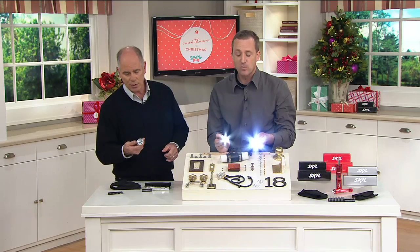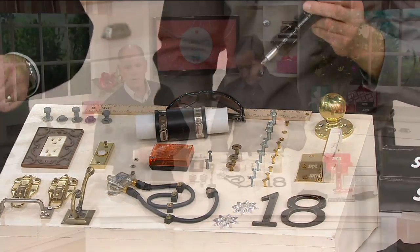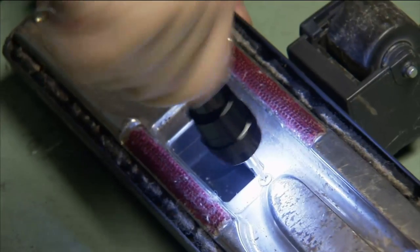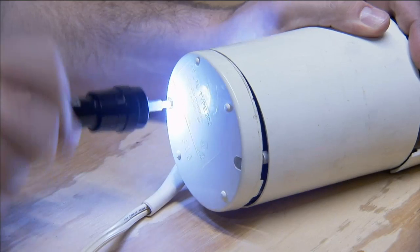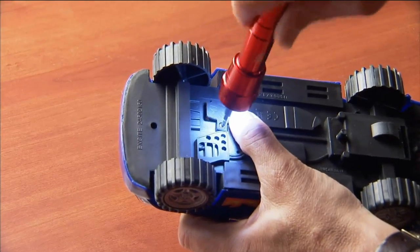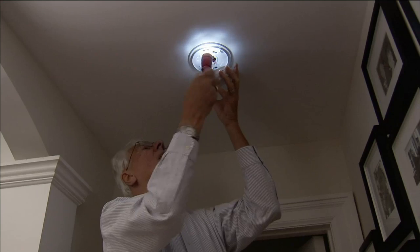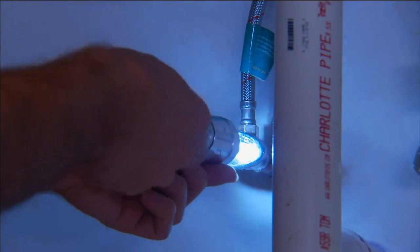It's so well-built. These are aircraft aluminum, designed to last a long time, and they feel good too. The screwdriver bit is in the middle of the light, so the light goes all the way around and there's no shadow being cast — you can see exactly what you're working on. How many times have you put the flashlight in your mouth trying to put in a screw? It doesn't taste good. This is so much better because now you're able to see everything you're working on.